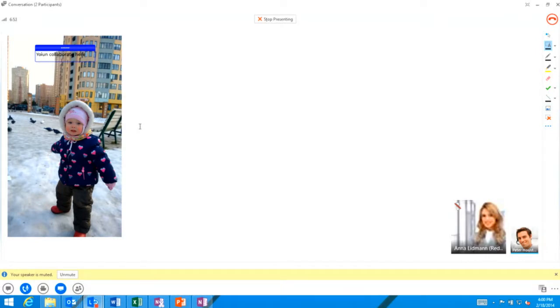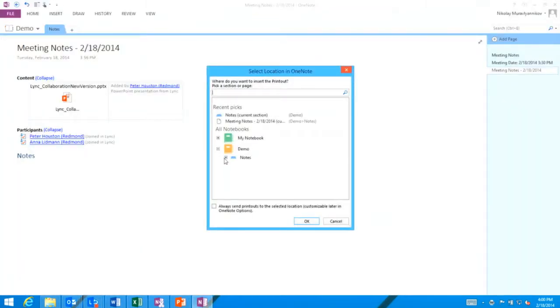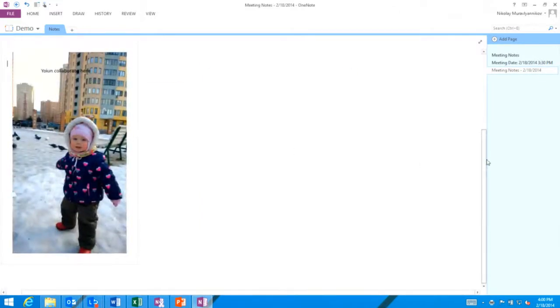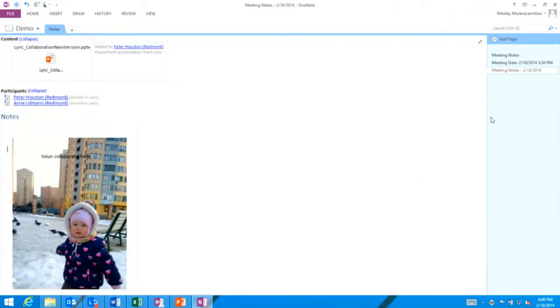And I can save the whole whiteboards into the same OneNote. So therefore, you can track your meetings. You can save all presentations, all stuff you presented during the meeting.